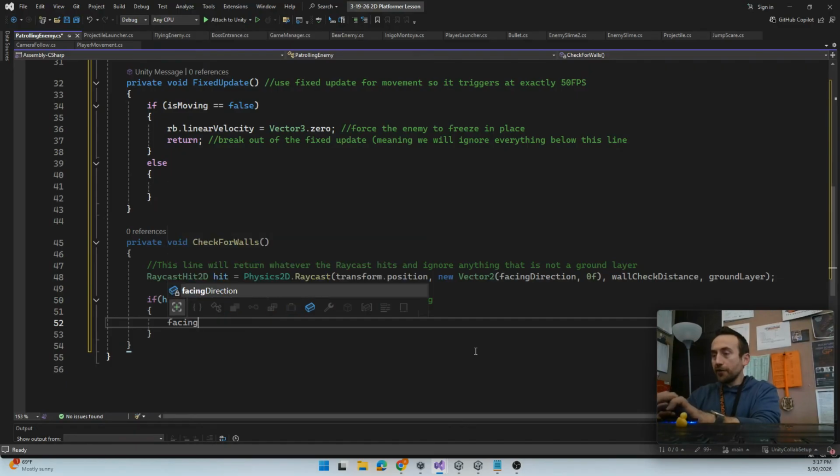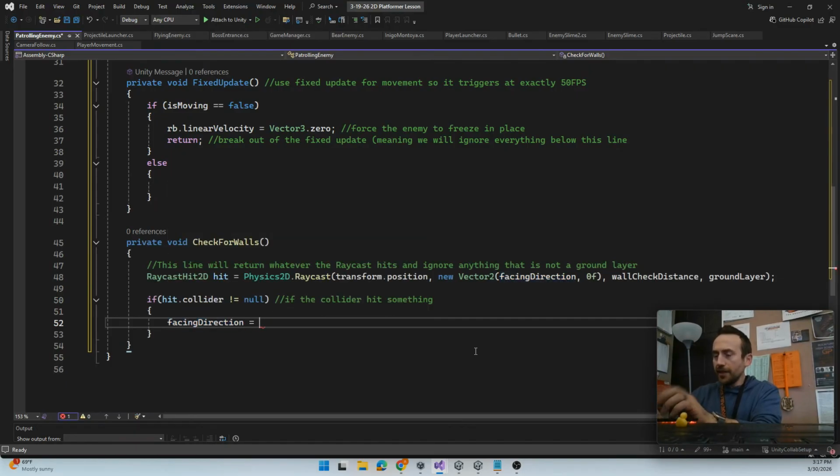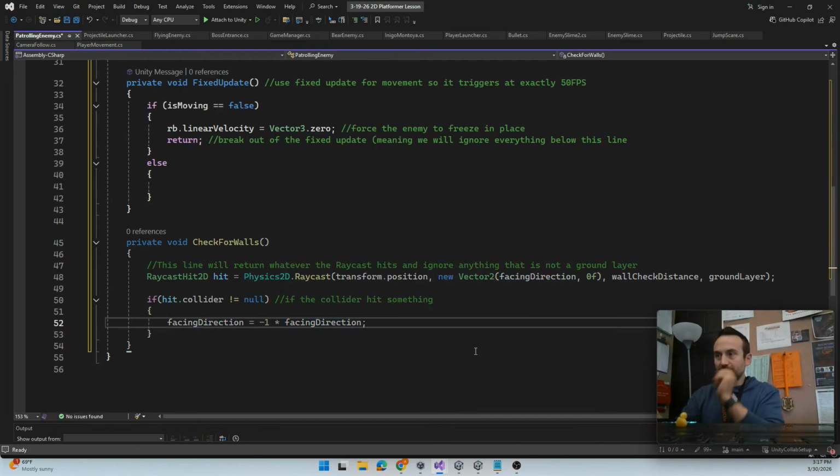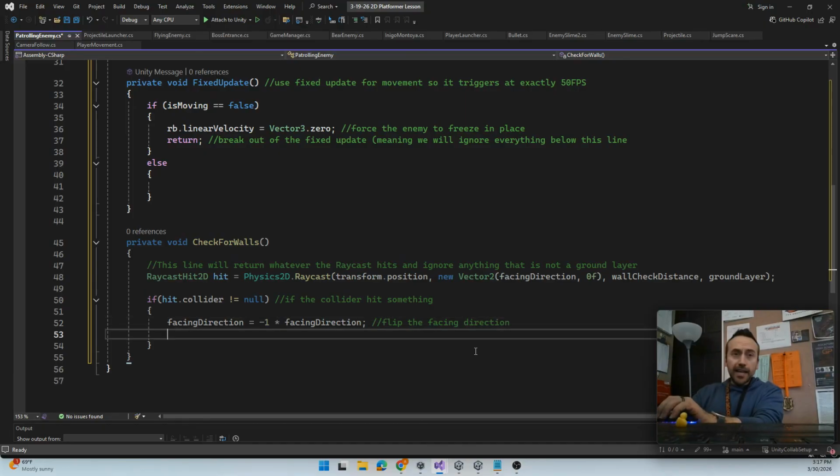So I'll just write facing direction equals -1 times the current facing direction. So if it were negative, it becomes positive. And then I also want to flip the image.